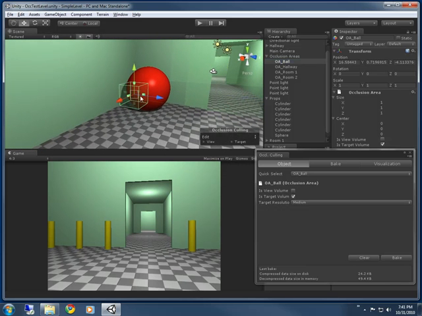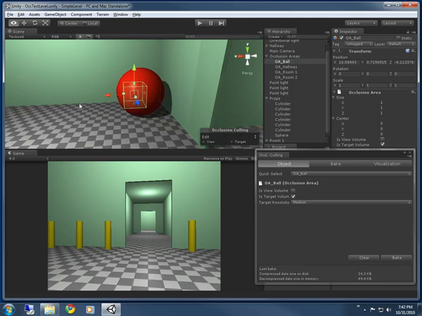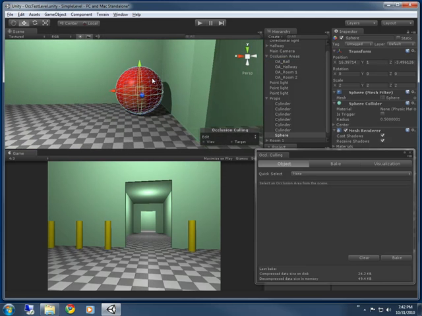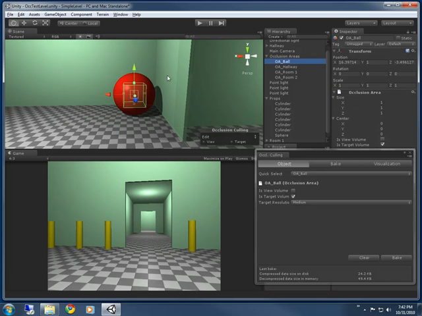Control Shift F will actually move whatever's currently selected to be in the center of your view. Right. So it's a handy little trick. So if you actually center up on the ball or frame up on the ball, then you could basically. Yep. And then go ahead and hit the ball occlusion, Control F. Now I understand what you're saying. So now it's centered on the ball.